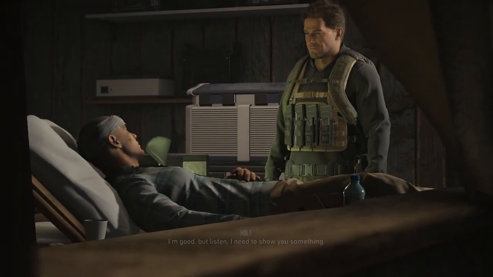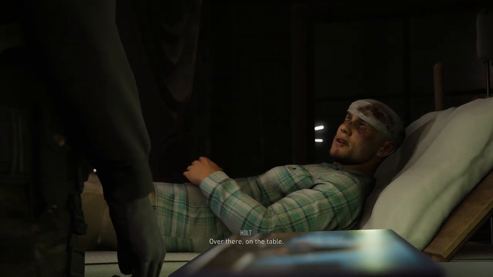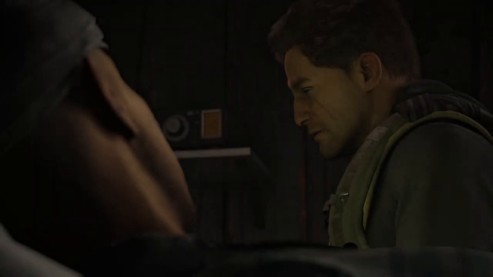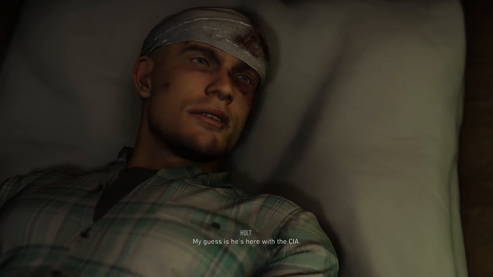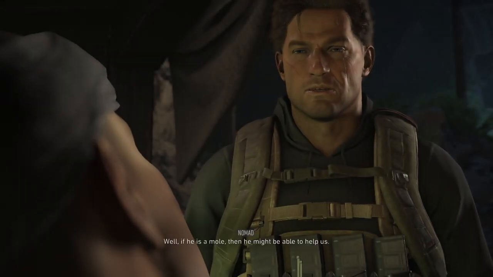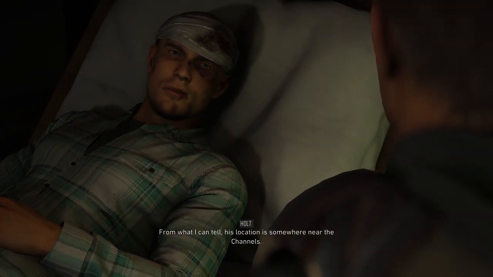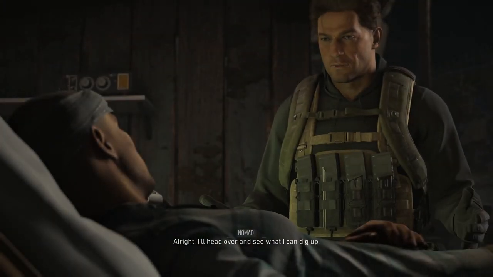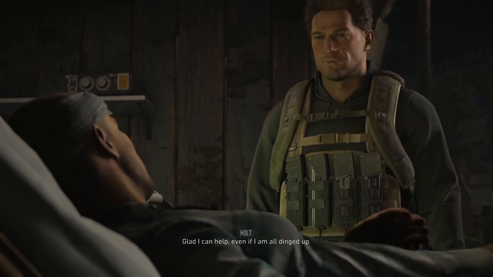How's it going? I'm good. But listen, I need to show you something. Over there on the table. Recognize him? Yeah, his name is Victor Cost. He's old school Black Ops. My guess is he's here with the CIA. Well, if he's a mole, then he might be able to help us. From what I can tell, his location is somewhere near the channels. You might want to start by looking there. All right, I'll head over and see what I can dig up. This was a good find. Glad I can help, even if I am all dinged up.